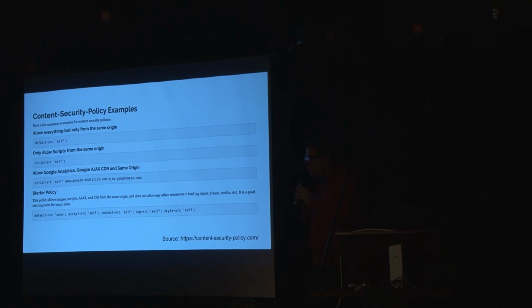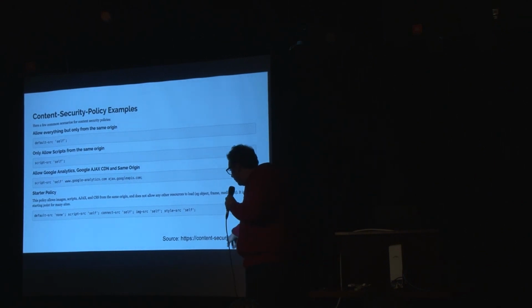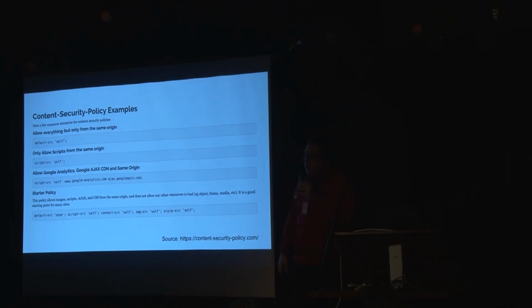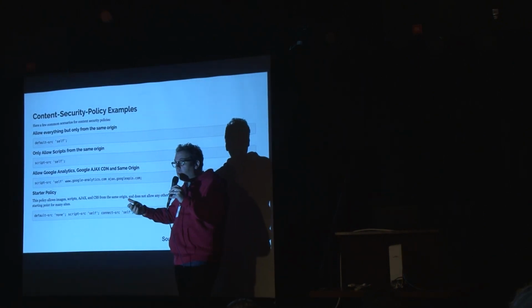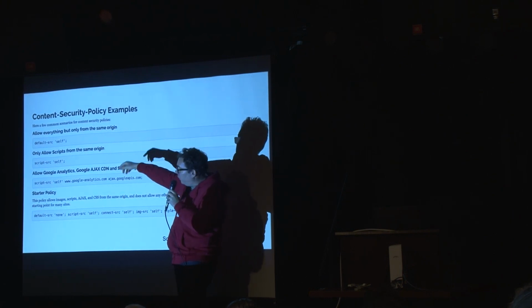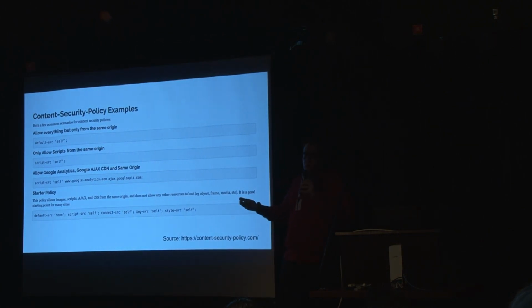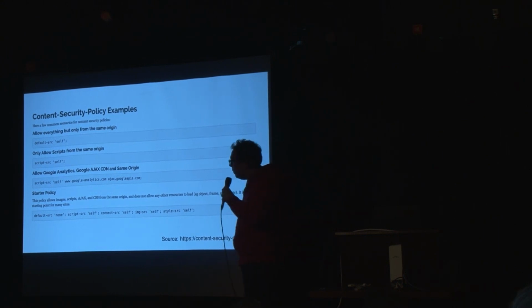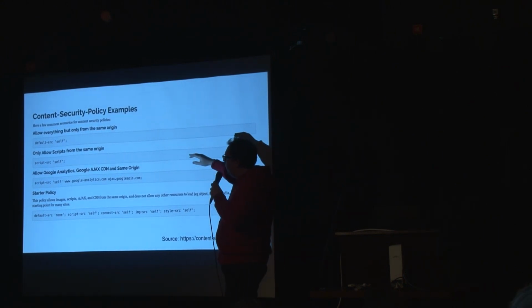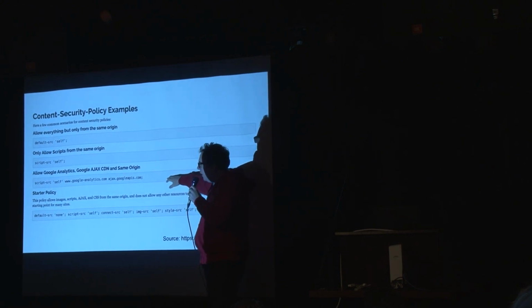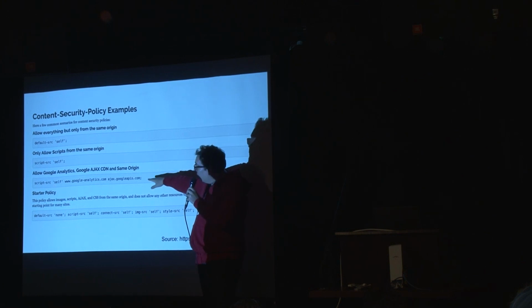So there's a very well-named website called contentsecuritypolicy.com. It has a bunch of examples, stolen blindly from there. The simplest CSP you can assert through a header is default-src 'self'. That just tells the browser, load any assets that are from the same origin, right? From the same URL, same domain name. You can be a little more advanced. A lot of people run GA, right? This is a basic policy that lets you load Google Analytics.